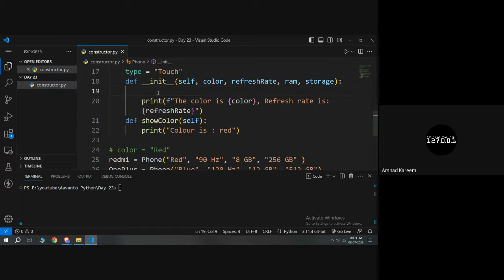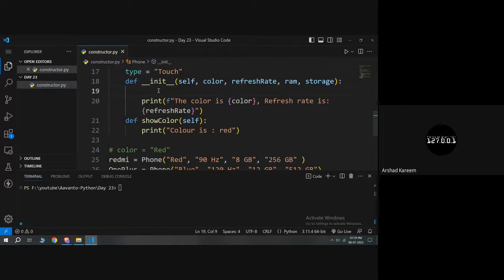And the second specialty is, whatever variables I declare inside this init method can be accessed throughout other methods also. If I declare a variable called color here, then I can access that color variable inside this show color method also. In case of normal functions, it is not possible. As I am saying that init is a special method, we can do this here.